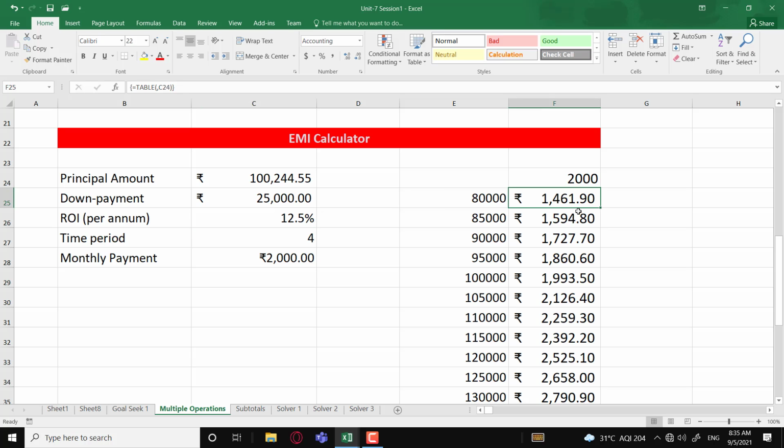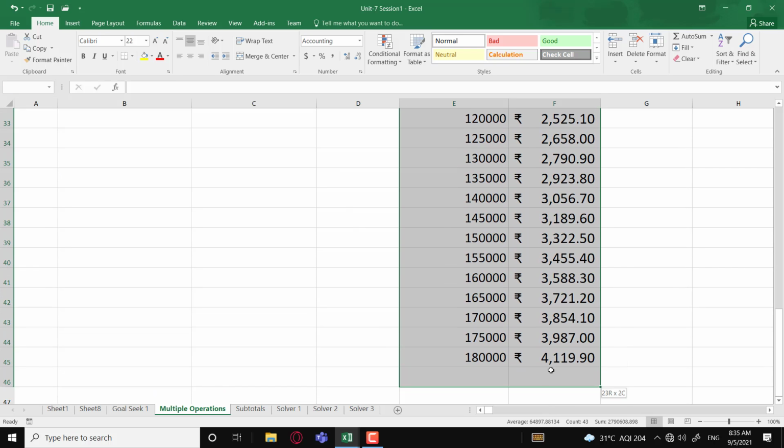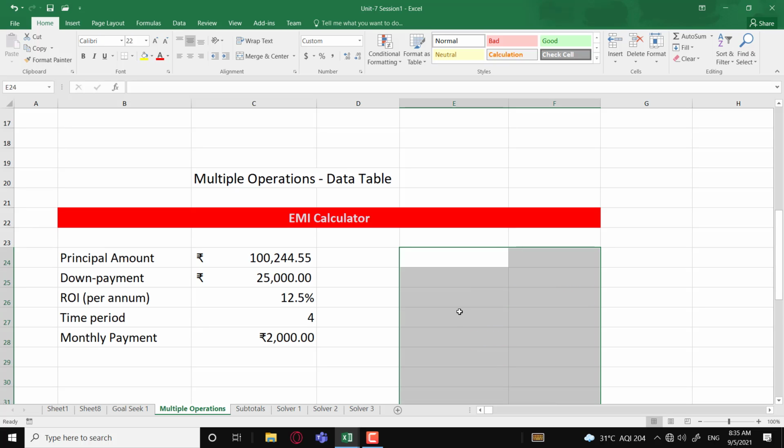So let's start with how to figure out the different monthly payments for different rates of interest also. I'm going to delete this data from here, and over here I am going to specify some different values of interest rates.